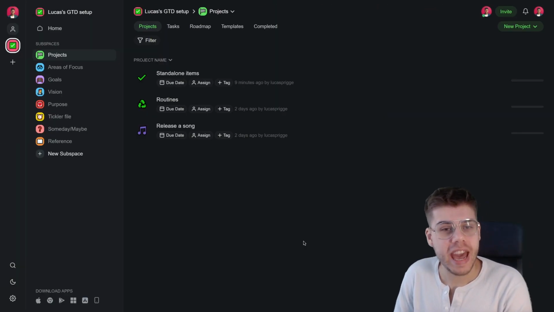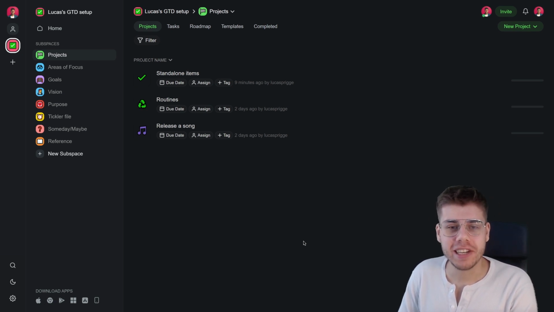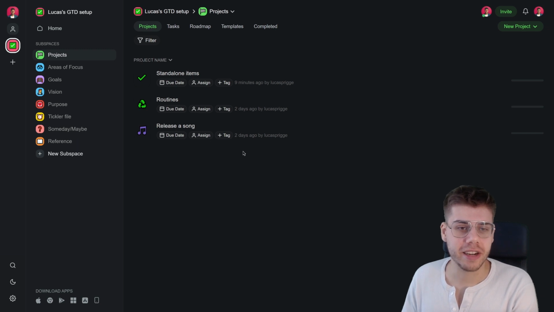All right, great. We've captured and processed our first items. Now, how does the system actually work in terms of organizing? Where do you actually put everything? How do you find next actions? And most importantly, how do you filter them for specific contexts? That and more is what we're going to look at now. So this is the longest and also my favorite part of the video. So let's get started right away.